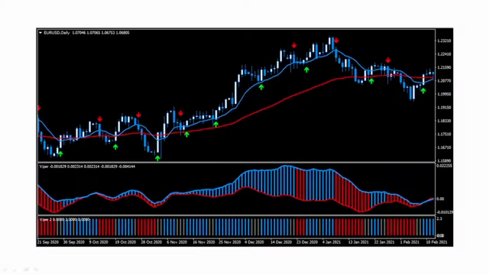Now this is the RH Viper trading system. It is a series of indicators built to give us a trend following type of system with very clear and easy to understand signals. We've kept the chart very simple. It's very straightforward. It should look fairly intuitive, but I'm going to go through the different indicators and explain exactly what each of them do, how to use them, and how to put them all together.